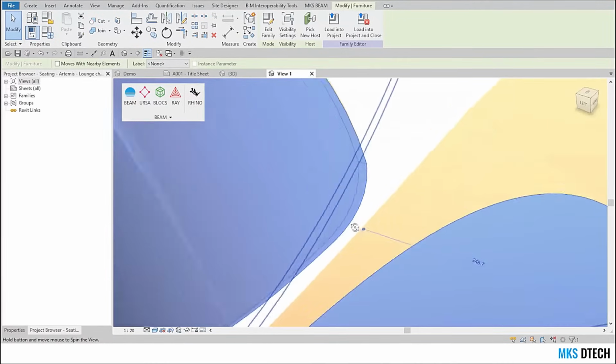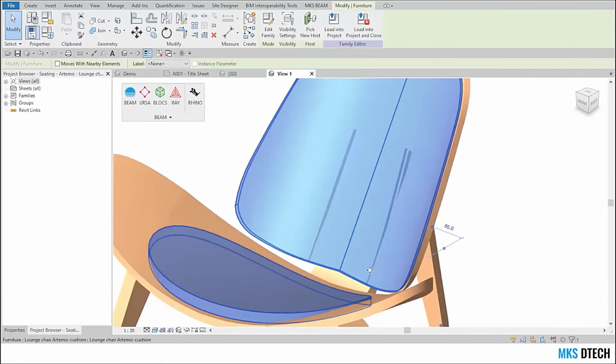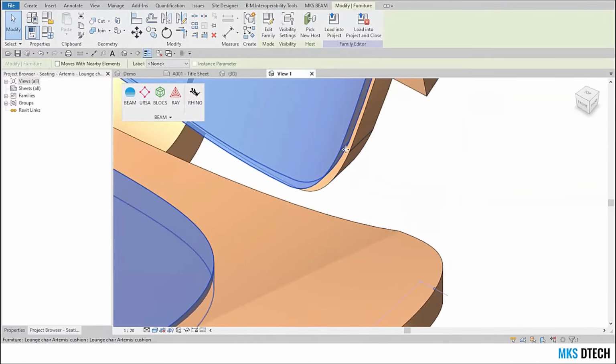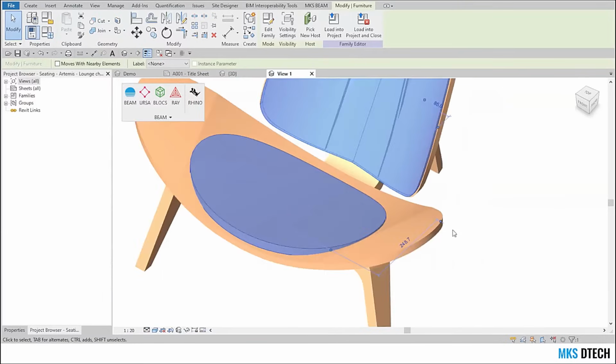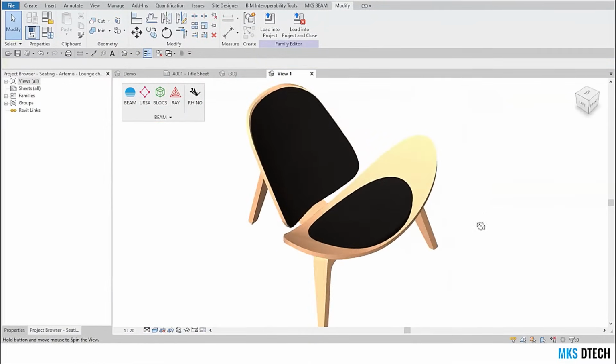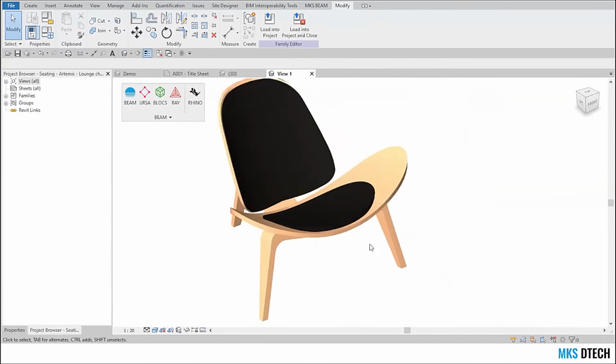The tangency here is missing, really. Maybe it doesn't matter too much in this type of object, but there are other instances where this actually matters in the design. You will see this line, you know? So there are many instances where modeling in Rhino, especially furniture, is the best option. And to keep your files organized there, we can assign materials and so on.